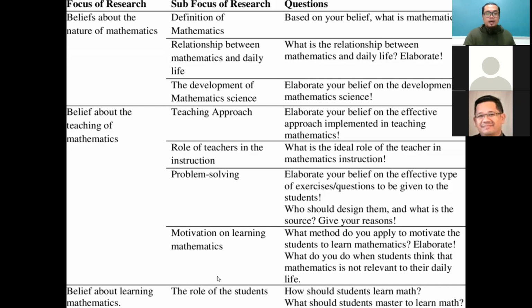The last one is about beliefs about learning mathematics, the role of the student: how should students learn maths, and what should students master to learn maths? Okay, from these questions, it depends. We have structured, semi-structured, and unstructured. In this matter, your questions are like the semi-structured. If the complete set of questions is final, we call that structured questions. This method is more suitable because you want to explore. At least use semi-structured for the type of interviews.